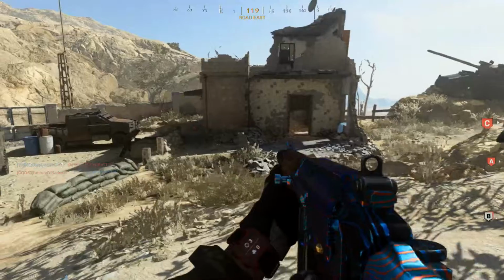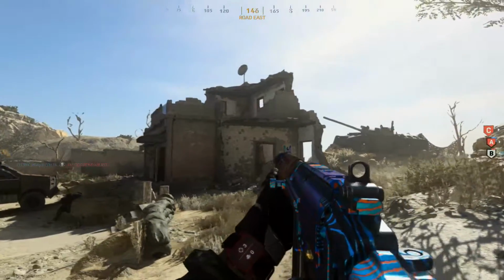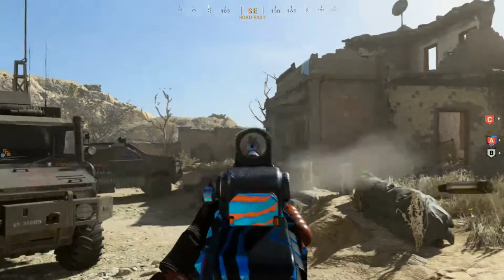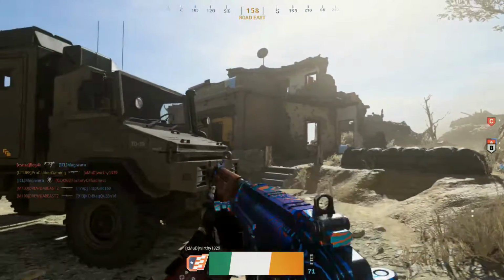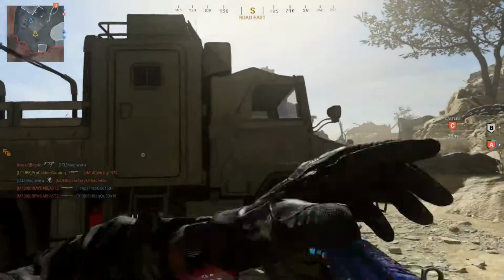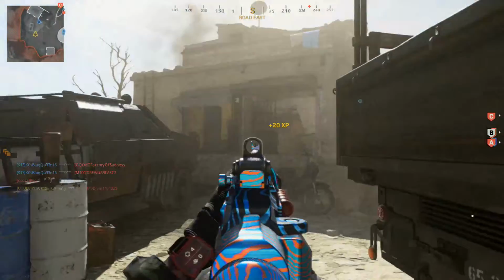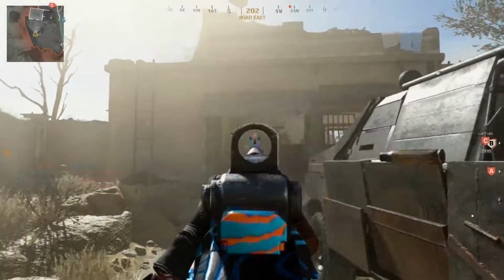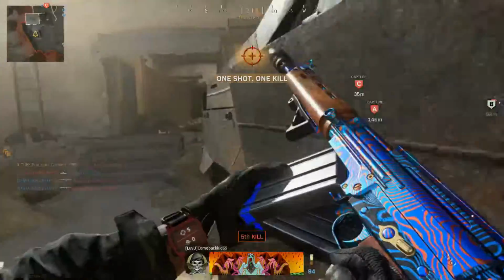Is there somebody chilling up top right there? It's really easy, there's a heck of a blind spot up there, and I really think there is somebody up there, so let me just cook a grenade. It's going to kill my teammate, I know it. Okay, there's definitely something going on. There he is. So he was chilling downstairs, which is strange.